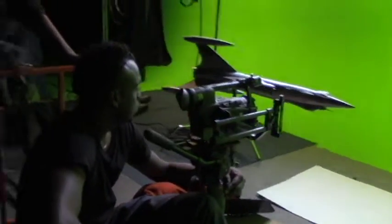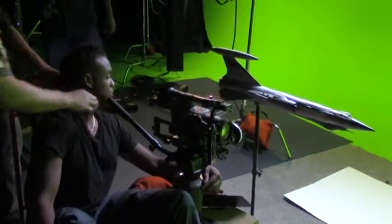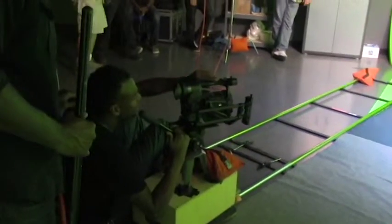All right. It's been going all day. You gotta keep that arm on a frame. Okay. And let's do one. Okay, hold on. Do you mind if I jump in? Go for it. Yeah. Let's do one. Just roll it straight back without turning, without panning. Roll. Way better. On your mark. Action.